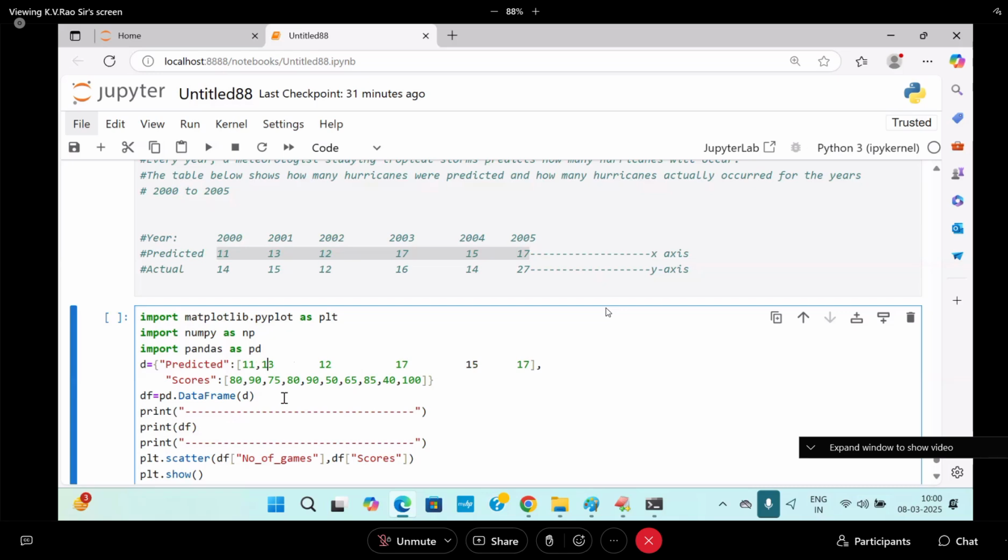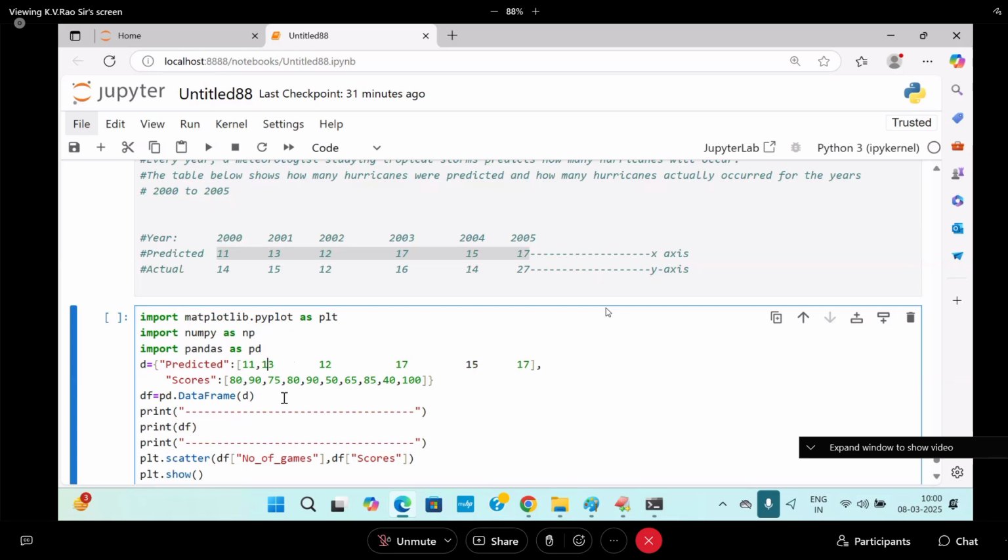Now next is called what? Actual. Actual I can take. This is called actual. These are the values we are getting, so that we can decide whether it will come in the next feature or not. So 14, 15, and next value 12. Next is called what? 14.